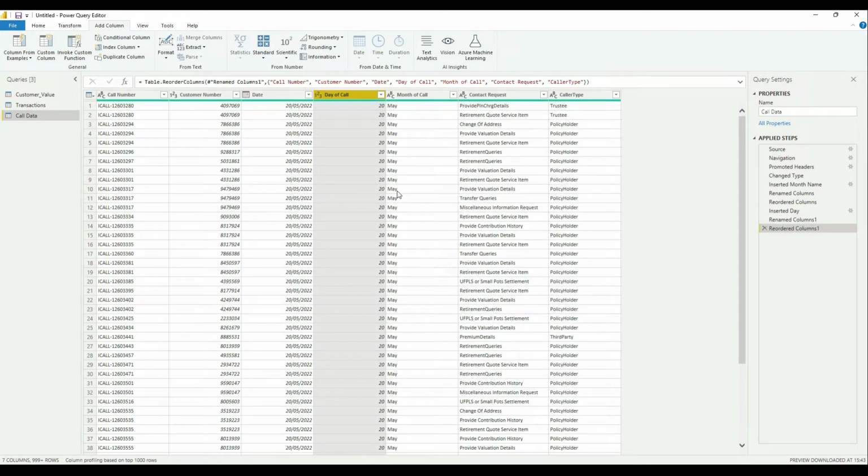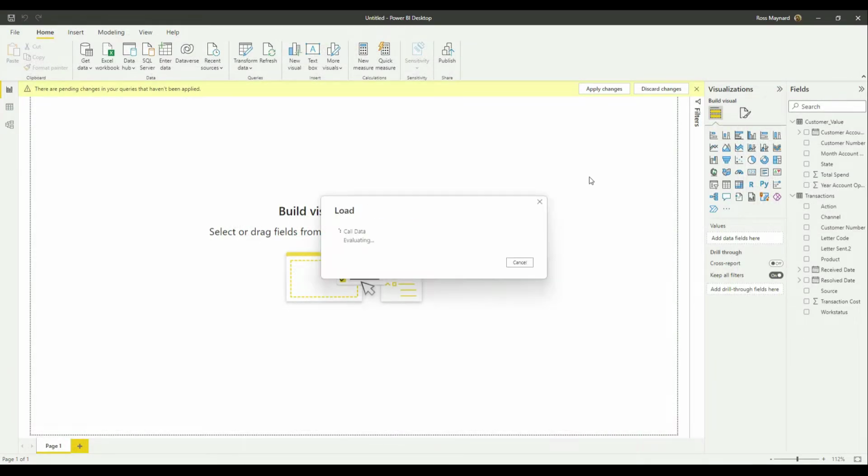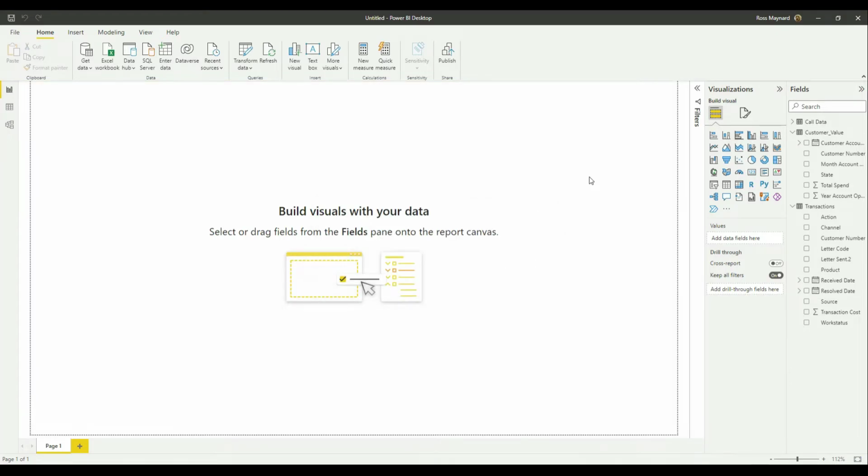With that done, I'm ready to add this sheet to the data model. I go to the Home menu and select Close and Apply. Now we're ready to move on to some Power Pivot features in Power BI.